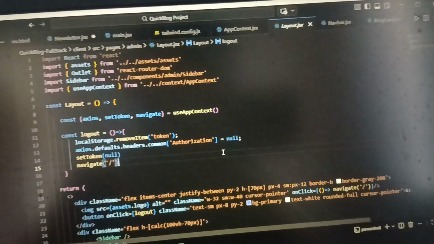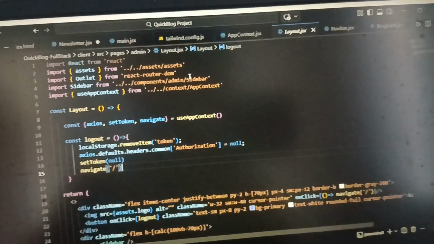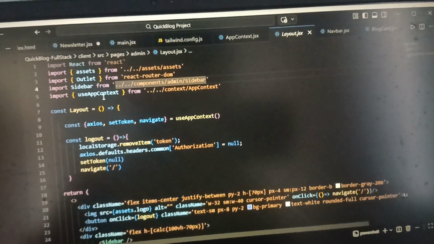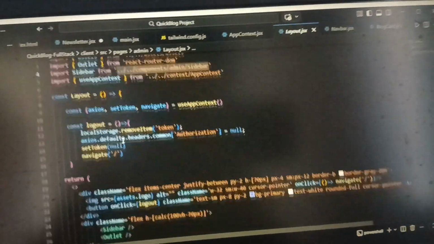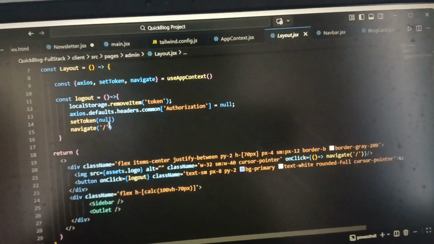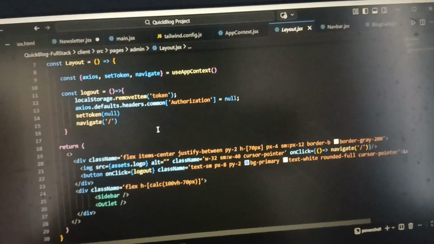After finishing the dashboard page, this is our layout page. These import statements, logout component.